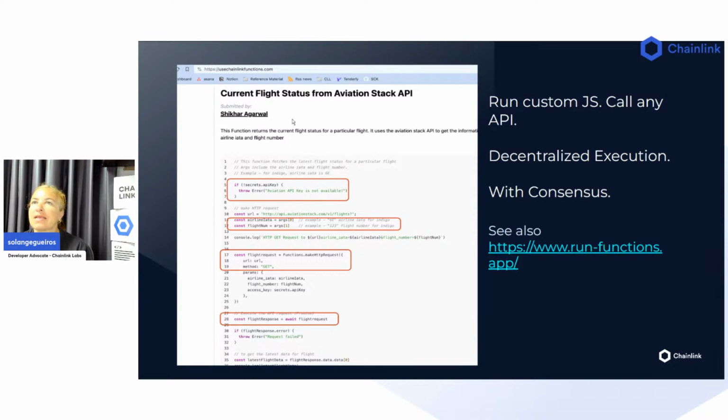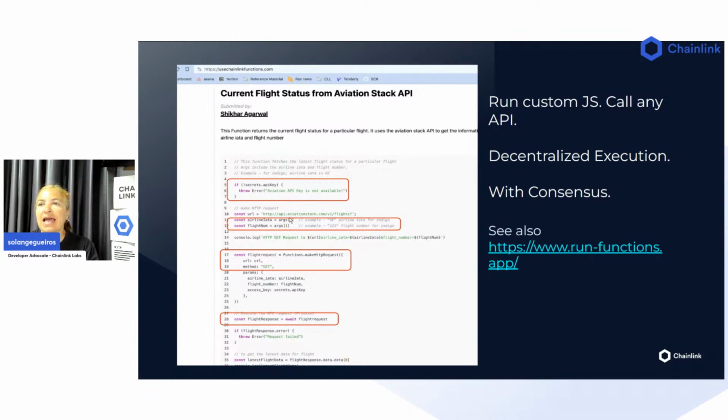And if this is a bit small, we can see it in the source code in a few minutes, okay? So here you can see, for example, that I'd like to get the current flight status from the aviation stack API. And this API has secrets. It means that you must create an account and generate a key in order to do this. So how can I do this? You can get the secrets part, like this is a JavaScript code, okay?